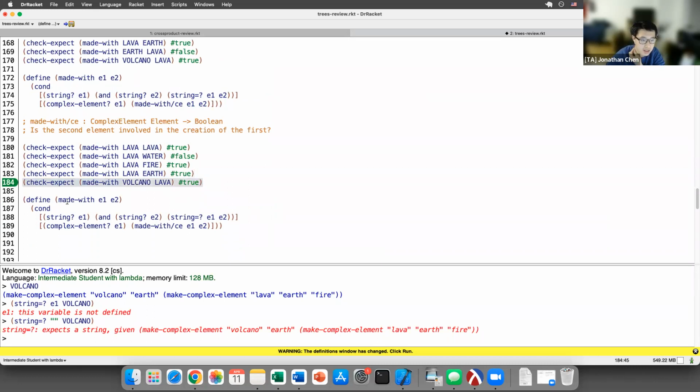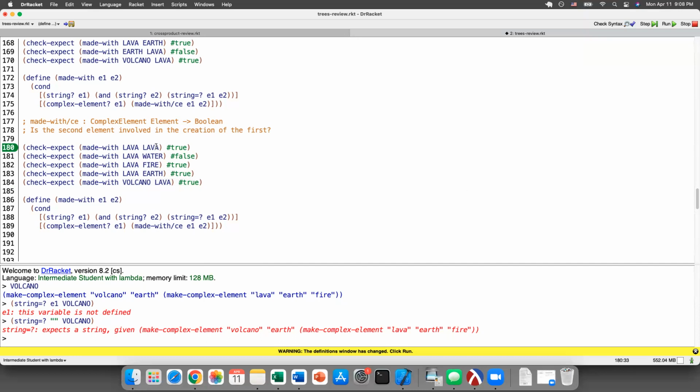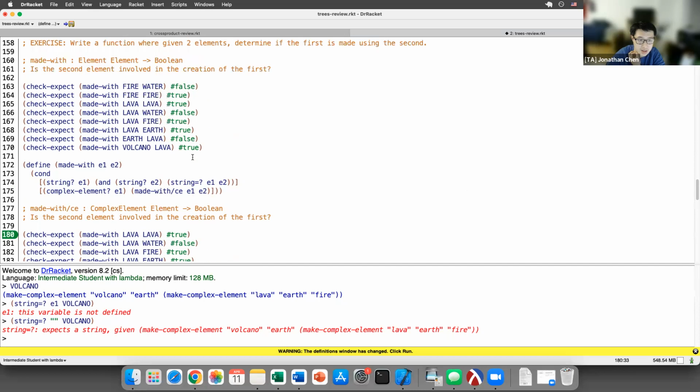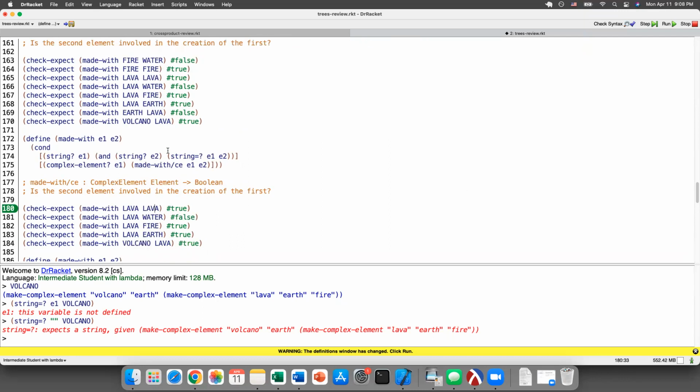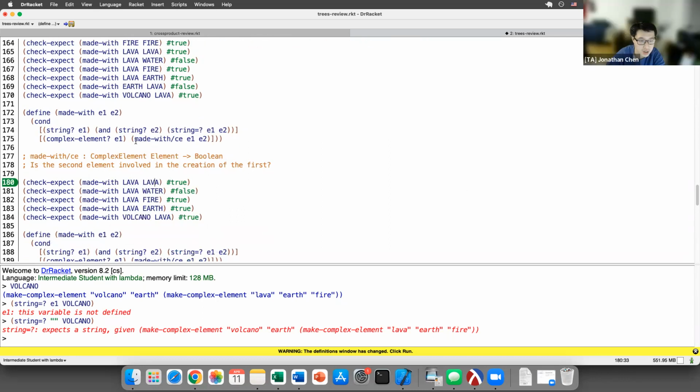And you aren't testing the CE and E case. Yeah, you're talking about the complex and basic case, right? Yeah, in made with, your first pass is checking the string, the element and the complex element, but your second case is only checking complex, at least as written. So in the second case, it's only checking complex or complex. So I'm saying, complex element and non-complex. So this could be either complex or basic.